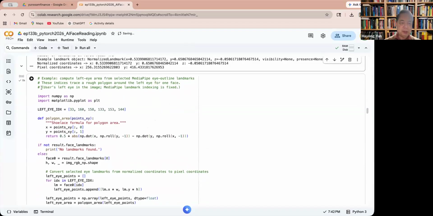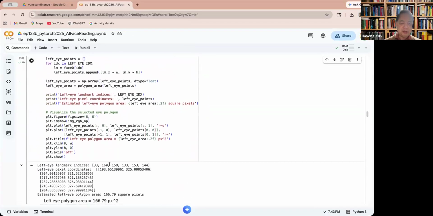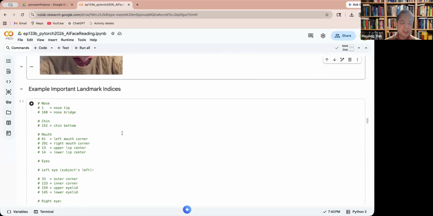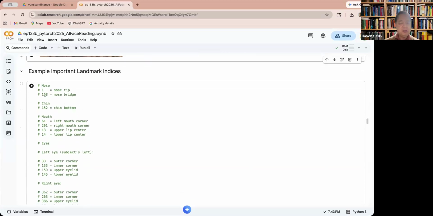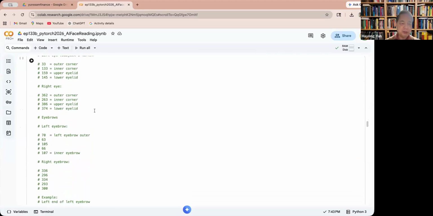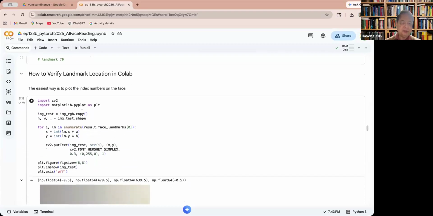Here's an example of the left eye area, which is 33, 160, 158, 144. And you can see that here is the eye. One is the nose tip, 160 at the nose bridge. Again, this is a matter of reading the user's guide, but there are a whole bunch of things in the face that are being tagged.